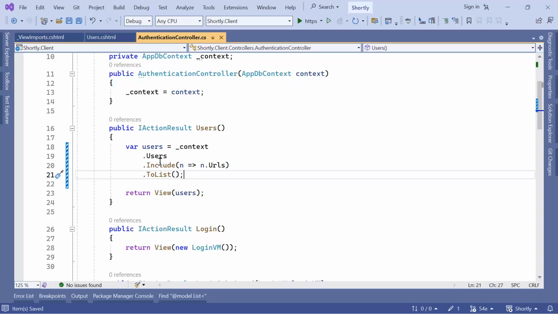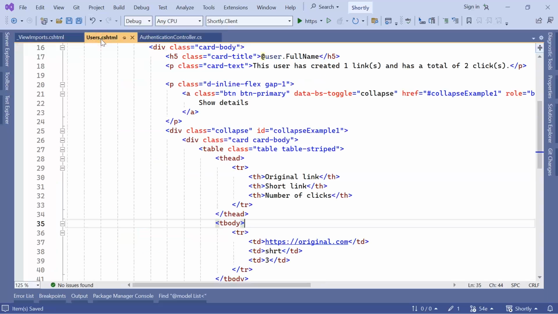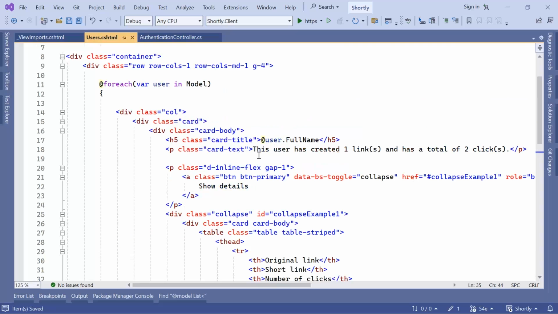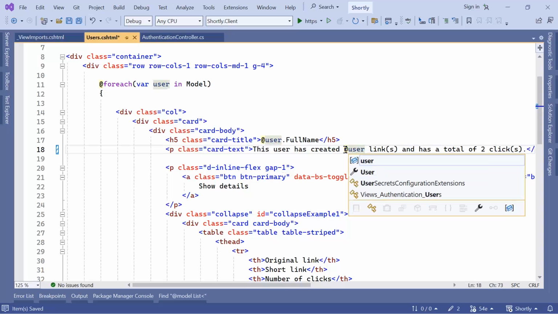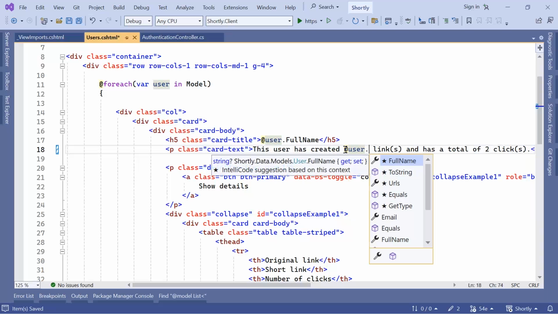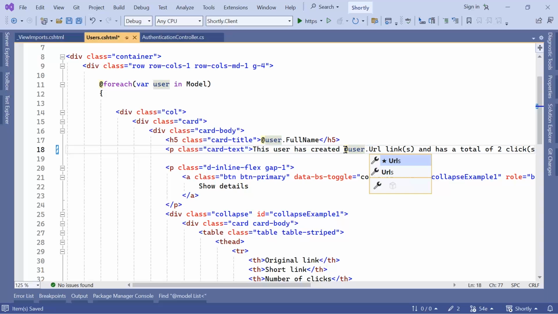Now let us go back to the view. And here on the view, I'm just going to type that this user has created, let's say, @user.URLs.Count.